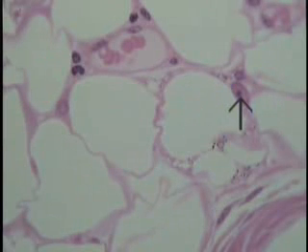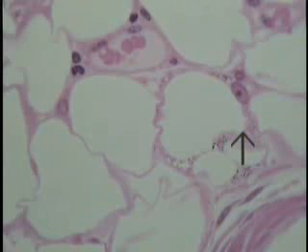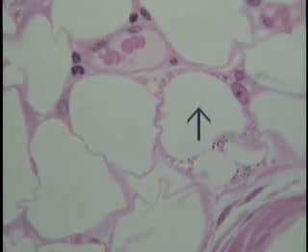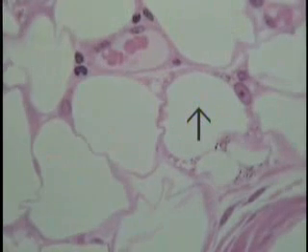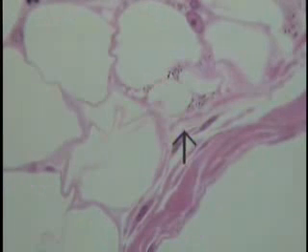This particular fat cell seems to be quite active and involved in the synthesis of materials that it's going to store in this large central lipid droplet. For size comparison, as this is at a fairly high magnification, adjacent fibroblast nuclei can also be visualized in the delicate surrounding connective tissue.